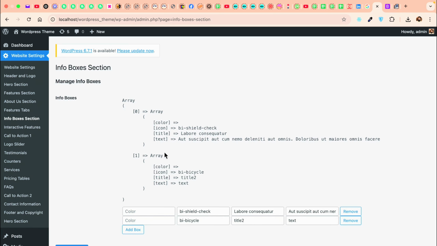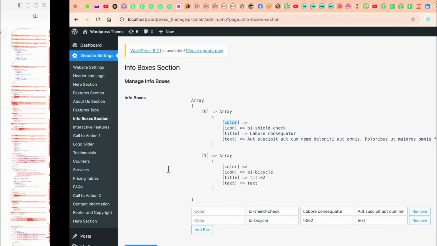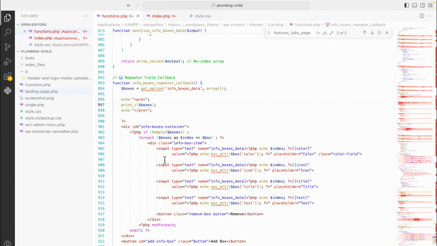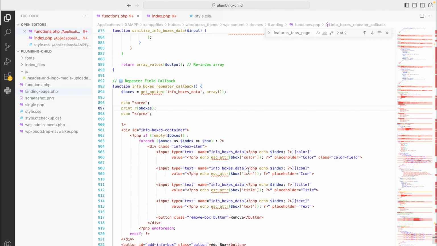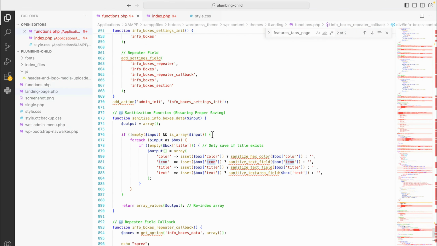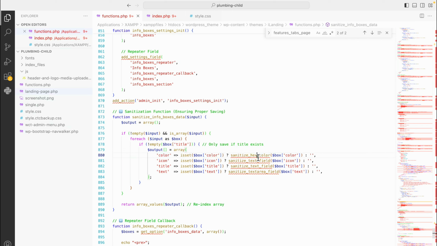Okay, we have two arrays, and this time we have all of them populated except for the color. So I think the color is not passing at all. It's not passing into the saved array. So let's see how it is not saving. Color box, sanitize hex.